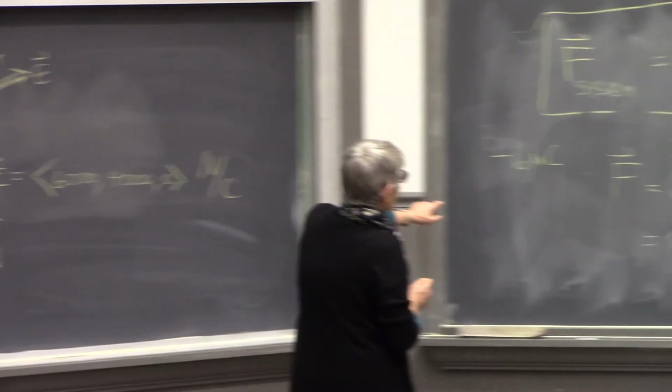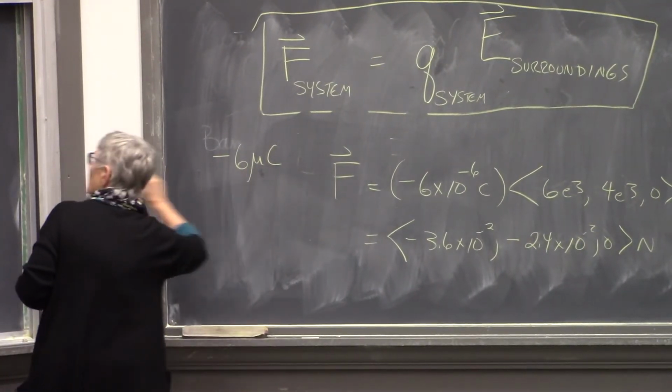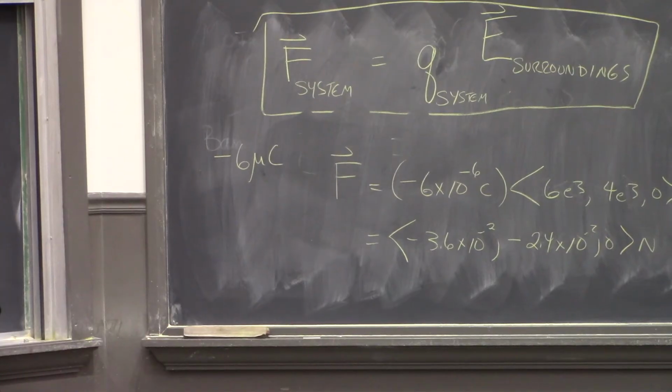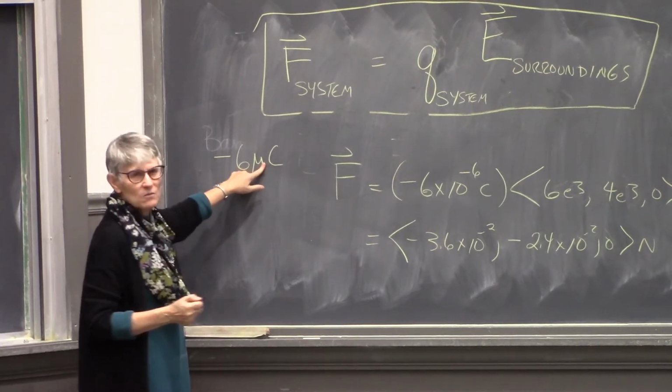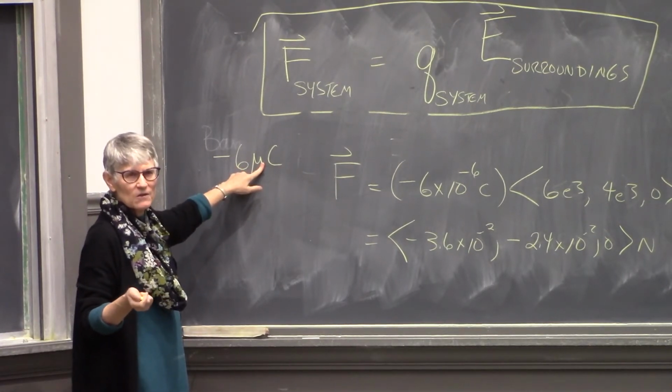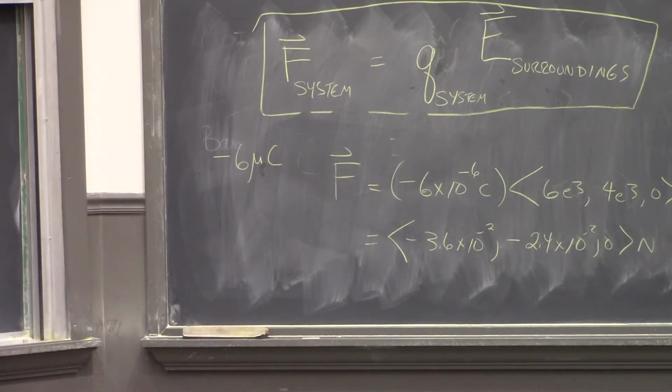That's the charge on our ping pong ball that we're putting here. Which negative 6? That's micro. That's a mu for micro. So micro is 10 to the minus 6, right? So that would be if instead of putting a proton here, we put a ping pong ball that had a charge of negative 6 microcoulombs here.